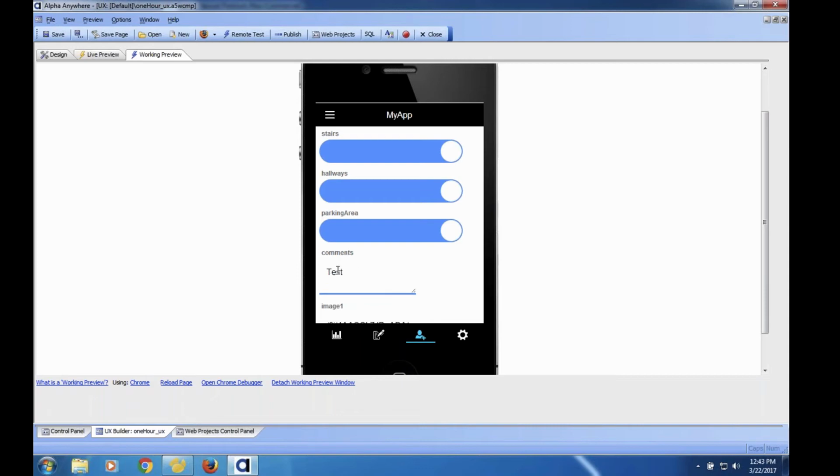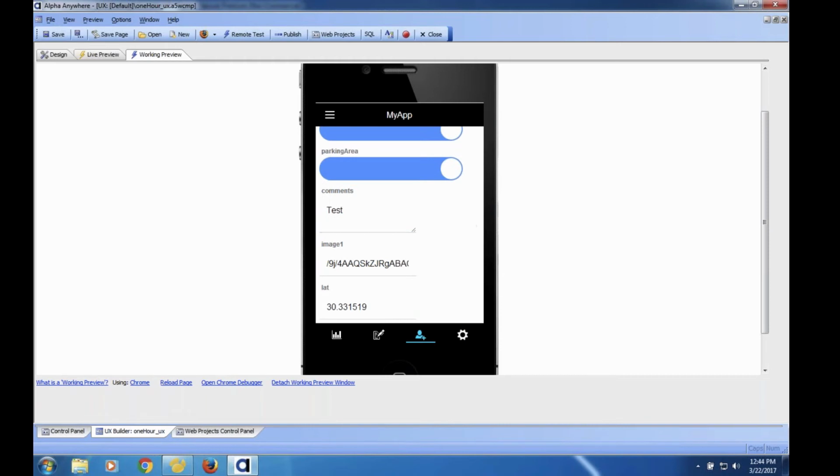This will just bring up the standard keyboard, which if you have Siri or a Google Voice, whatever it's called, you can actually go in there and start live dictating into it if you have that feature on your phone. It's pretty good. Now check this out. Below that I have an image because I want to capture an image when I'm out there on my inspection. You'll see right now it's showing it as sort of the data that makes up that image. So let's fix that really quick.